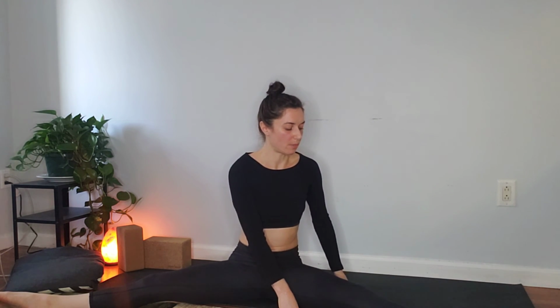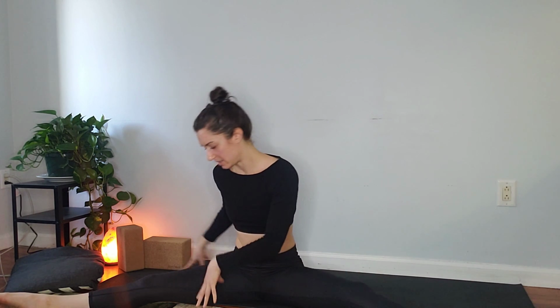If it feels easy, then go wider with your leg. If it feels really challenging, bring your leg a little bit more in and then see if you can go from there. So you can bring it up, 1, 2, 3, hold it up, 3, 2, 1, nice. And then we'll do the other side.